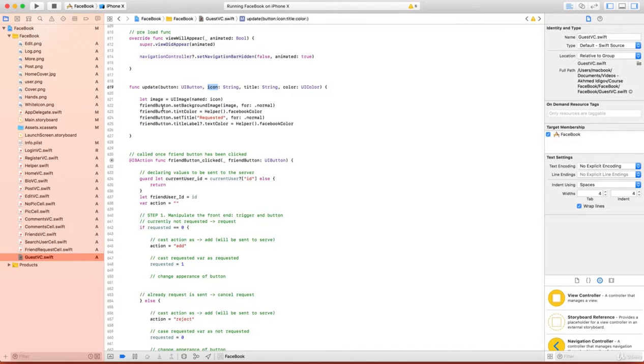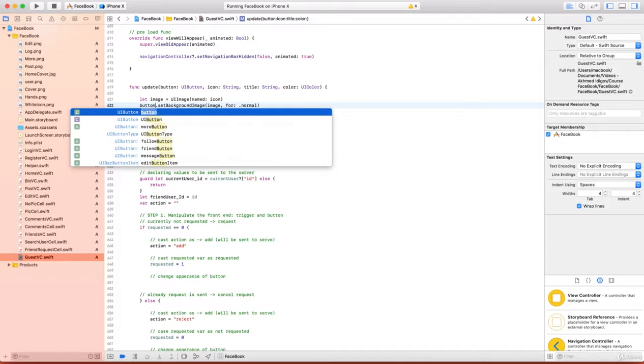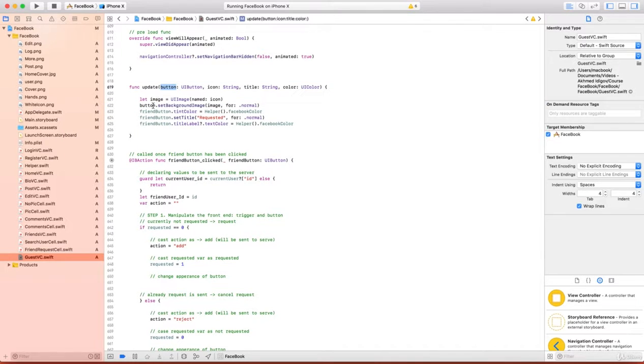So then friend button will be replaced by the button, which is that one parameter. So here we're replacing this. Then color, we'll replace it by the color which we have got here, and text color will also be replaced by the color, and this title will be replaced by the title as well.